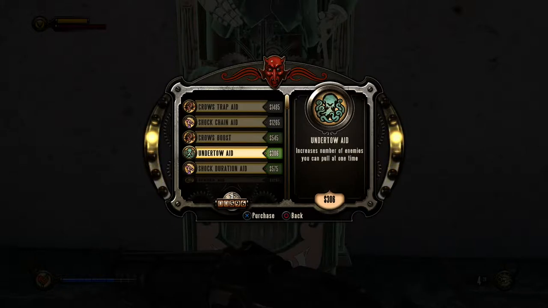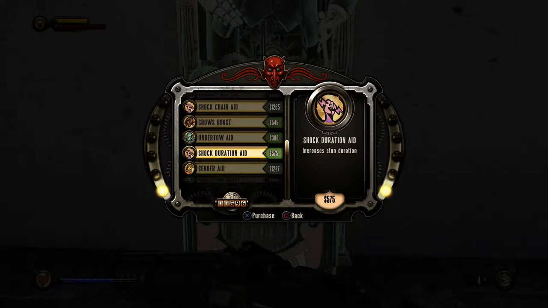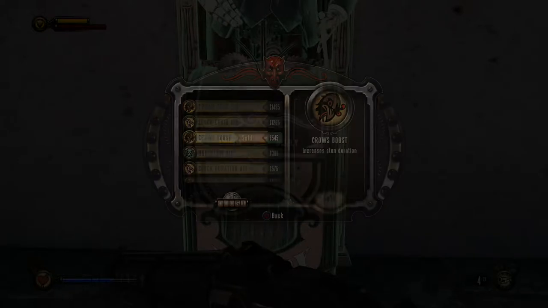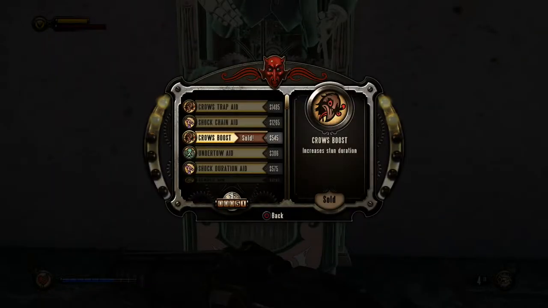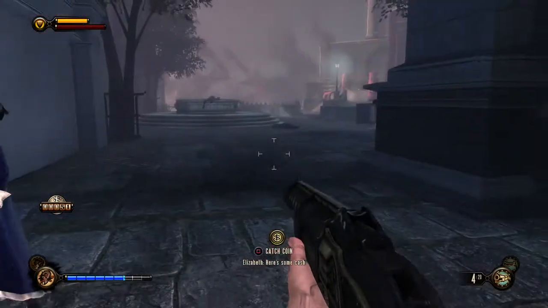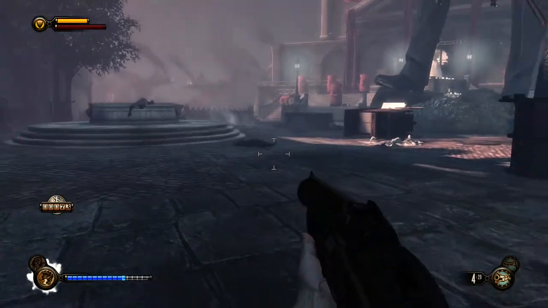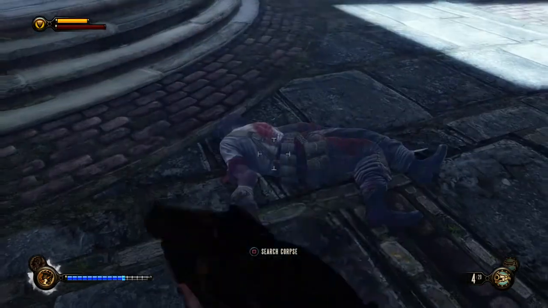And let's check out this, maybe shock duration. Or crow's boost. Let's go for crow's boost. I'm just going to use the crows a bit more. Here's some catch. So let's go back to crows. Catch that. Thank you very much, Elizabeth. And swap back to Bucking Bronco and see what else we can do with that.